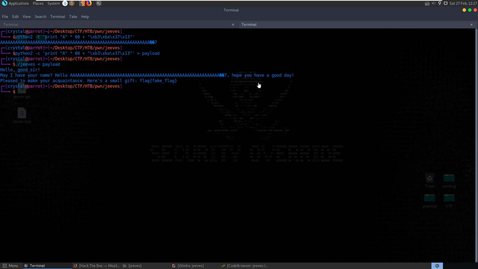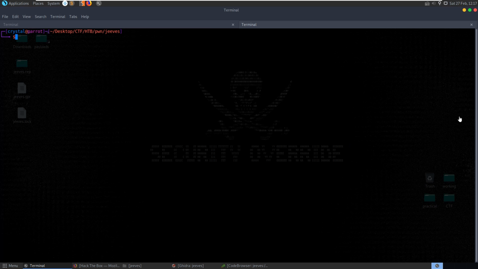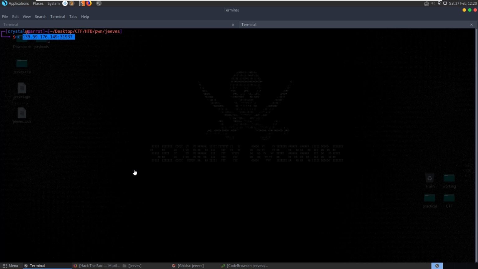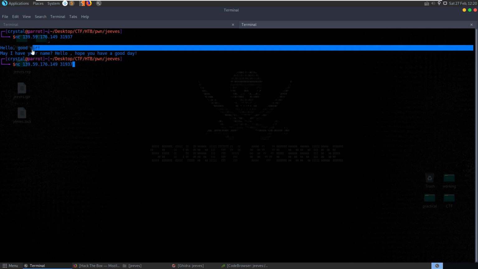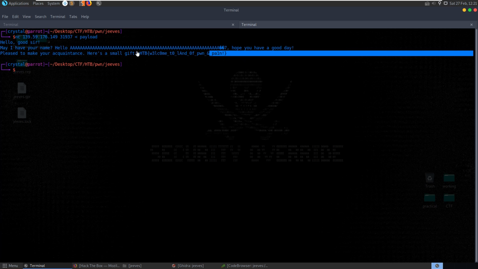So why don't we try this against the server, and then if it works, we'll try and set up a pwntools script to automate this. So first of all, grab this address, and we can do netcat, paste that in, get rid of this colon, and okay, it actually doesn't give us a prompt, so you have to just put in, I'll put in here 'crypto' before it asks, "Hello, sir, may I have your name?" That's fine. Let's run this, but let's send in our payload. So let's do netcat, and then we'll send in payload, and you'll see that it sends that off, and it returns our flag as we expected, which is awesome.